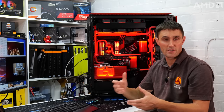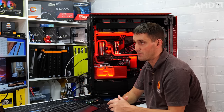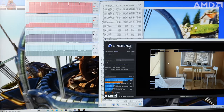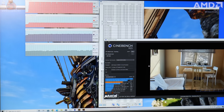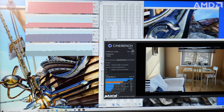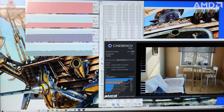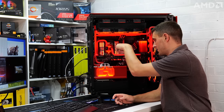There's no Precision Boost Overdrive, nothing implemented on the CPU at the moment. I just went into the BIOS and enabled the XMP profile for the memory, so everything is technically running at stock at the moment. So 71, 72 degrees, this benchmark's been running for about 15 minutes now, so that's looking pretty good. The benchmarks are running on the 5900X system, so the ITX system at the bottom.